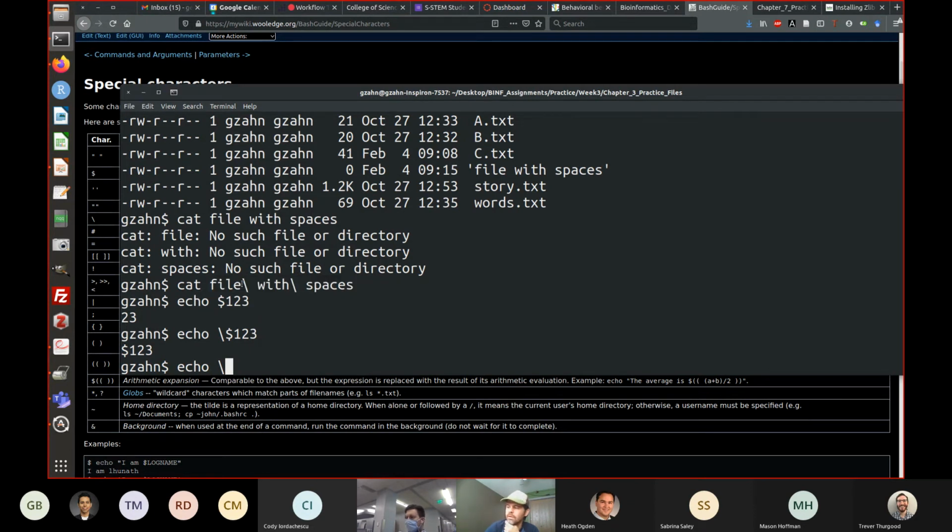So it's saying, interpret this white space literally as an ASCII character white space rather than a special character of white space, which means new item. So this little backslash, it comes in handy. It's called an escape character, and it lets us use the special characters as if they were normal text, basically.